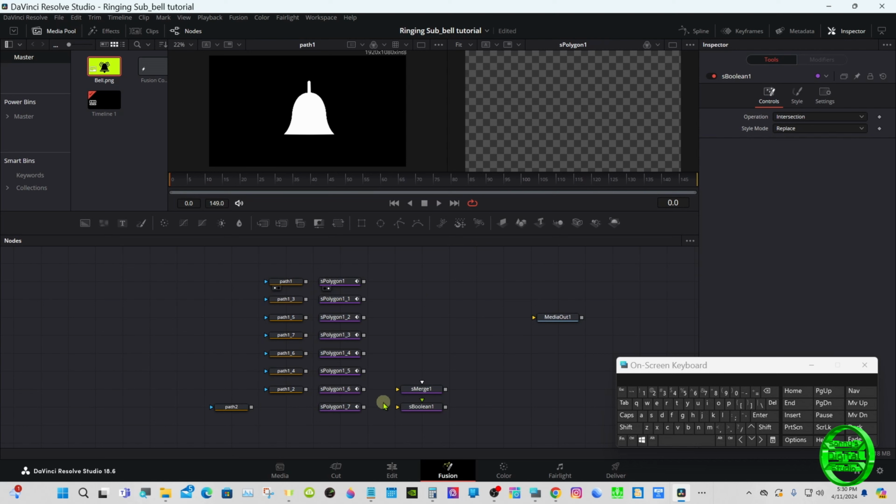You want to connect these exactly like I do, because the inputs are very important. That into the yellow one. That one in the green. Now select the boolean, shift spacebar and extrude.